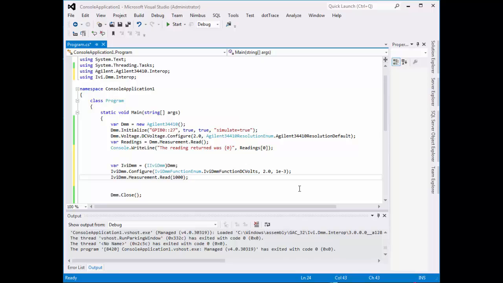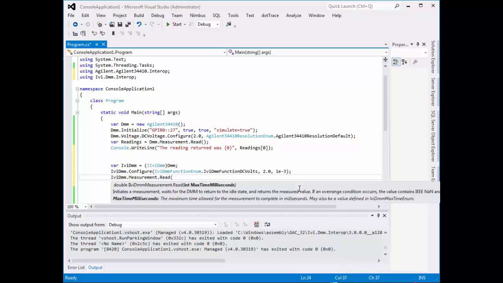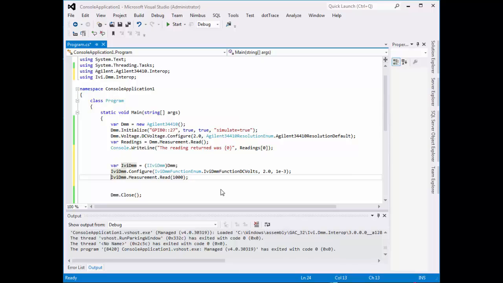And the other thing to notice about the Read in this case, let me bring up that IntelliSense again, is that it returns double instead of an array of doubles. So the IviDmm doesn't return an array the way the 34410 did; when we get a reading back, it'll be a single value instead of an array.